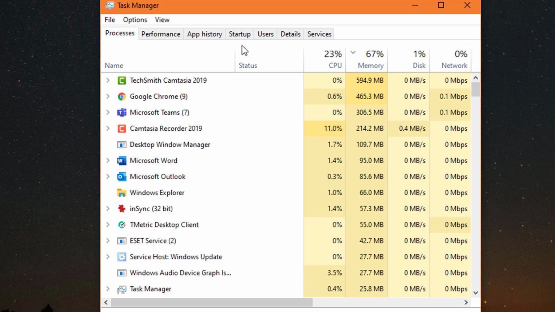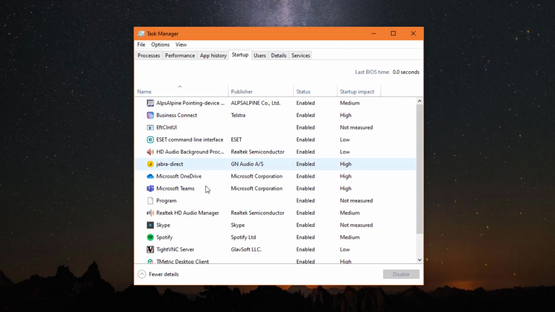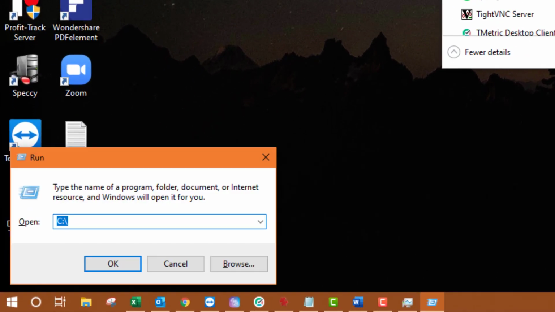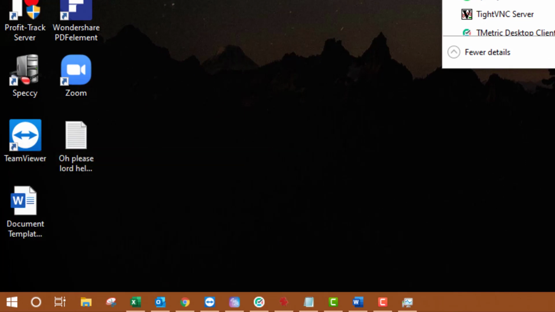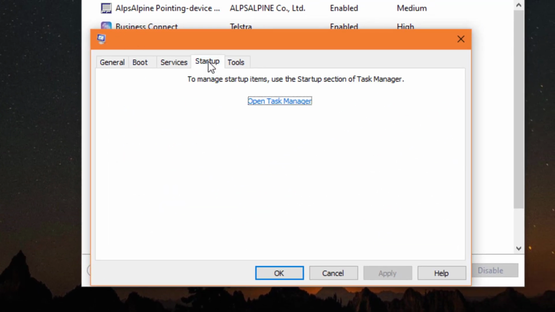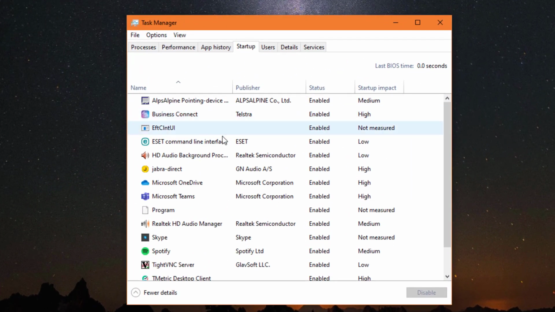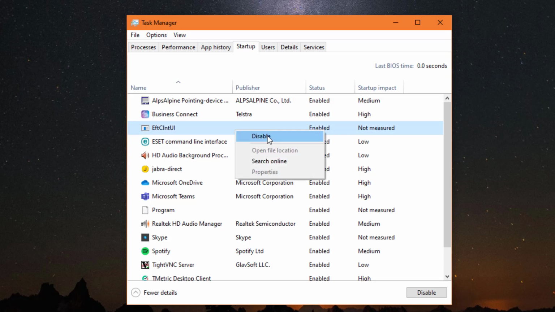While in Task Manager, go into Startup as a tab. If you are using Windows 7 or older, what you'll need to do is press Windows and R on your keyboard and type in msconfig and go across to the Startup tab. In Windows 10, that's been moved to Task Manager, although if you use those same steps, it'll just take you to Task Manager. So in here you can scroll through the list and disable all the programs you don't use commonly.